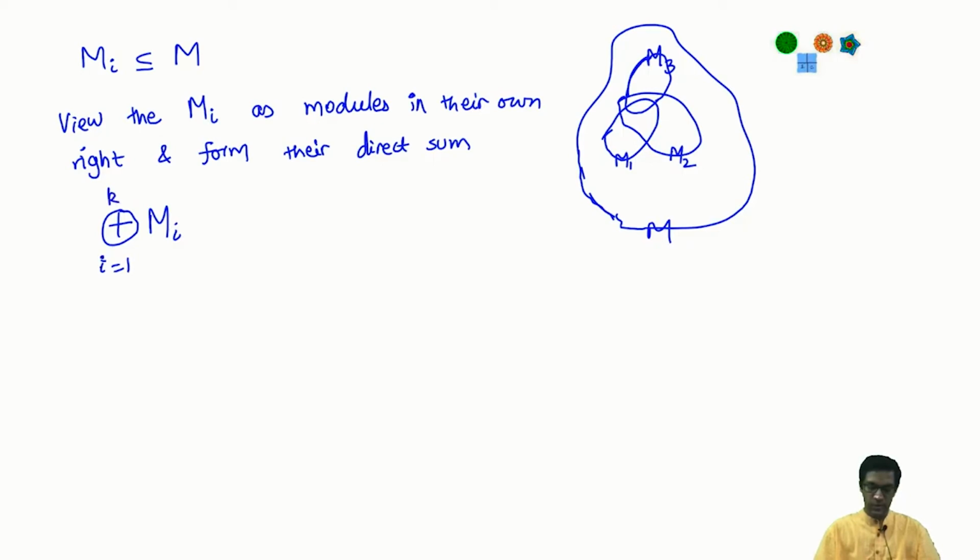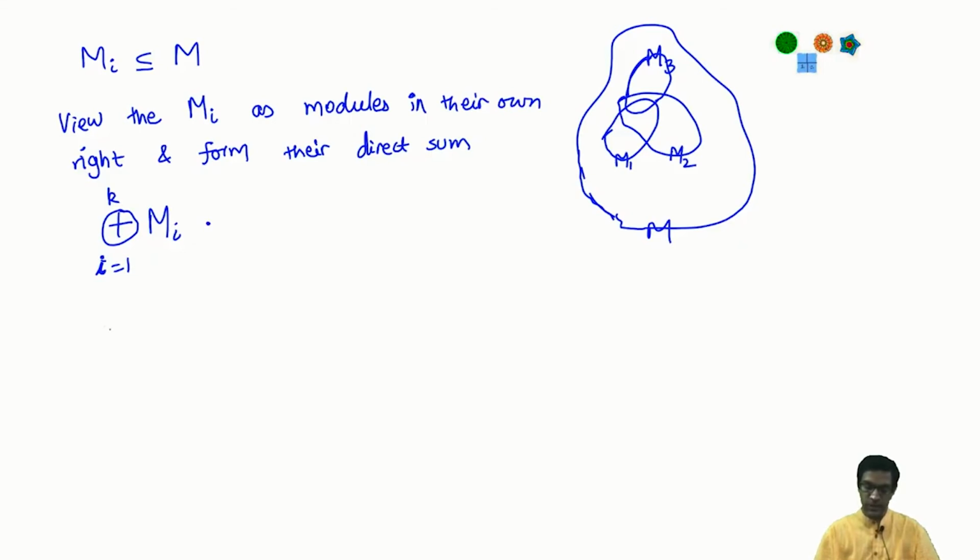Okay, so recall what is this as a set. The elements of this external direct sum are not going to be elements of M or anything. They are in fact tuples of elements, right? Remember, just as a set, it's the cross product M1 cross M2 cross M3 dot dot dot till Mk. So this is some new set. It's a module in its own right, again the direct sum. Okay, so we can form this new object, the direct sum.